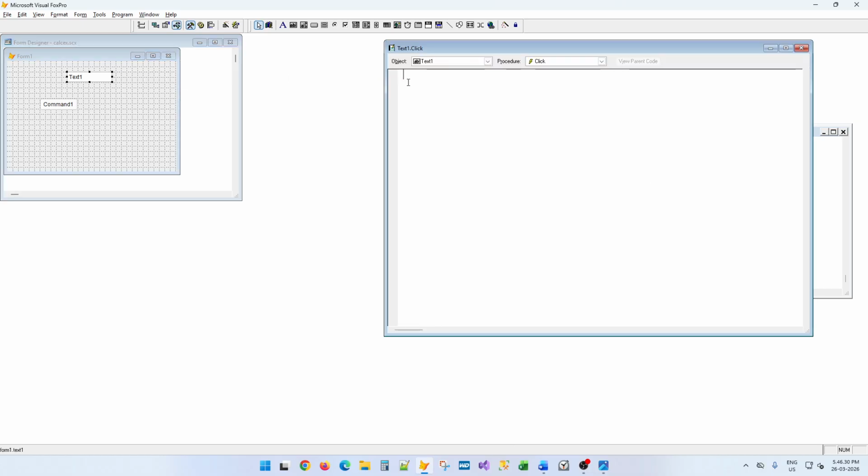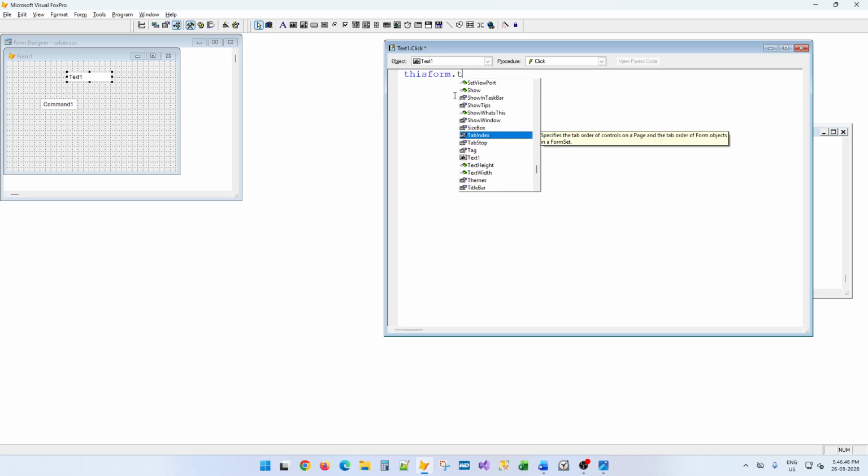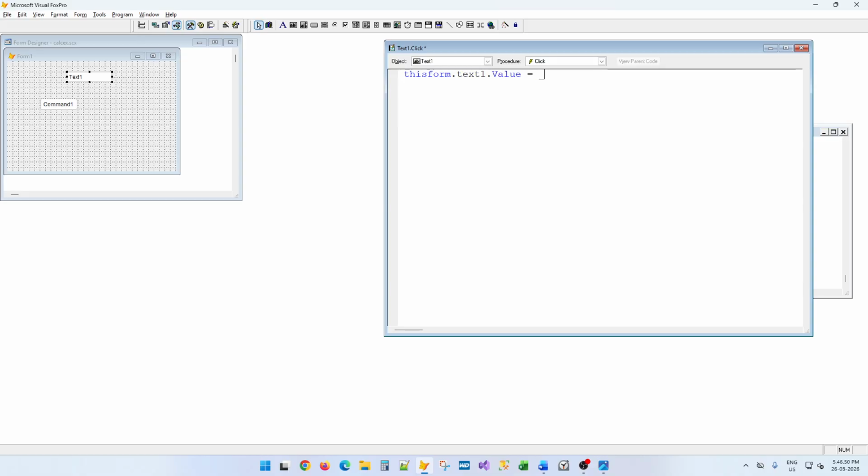Now if I press F3, whatever the memory variable value is there, how do you get that value? Here, form text1 dot value is equal to CalcValue.